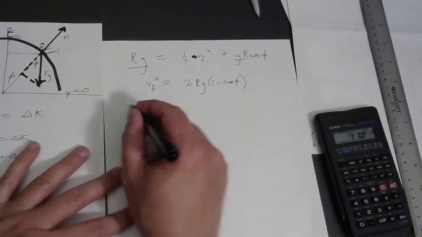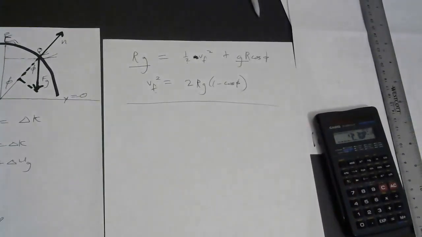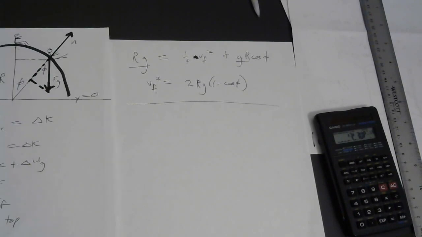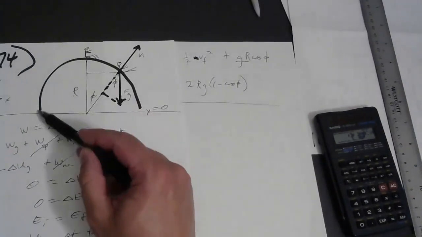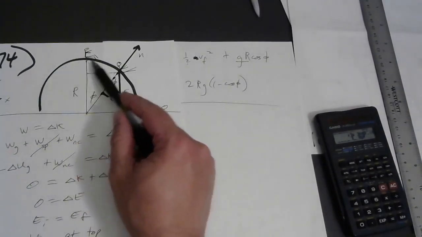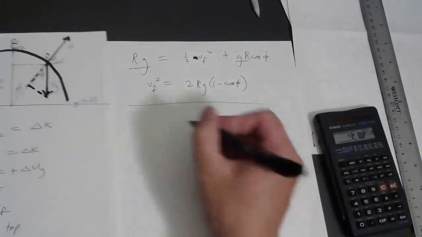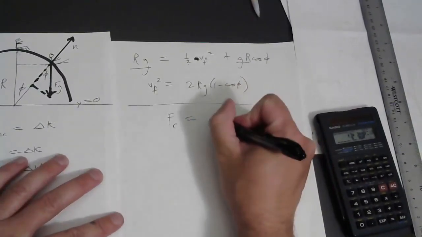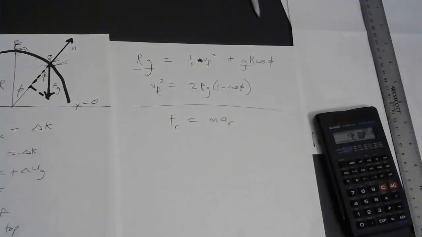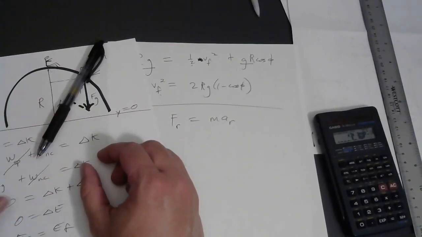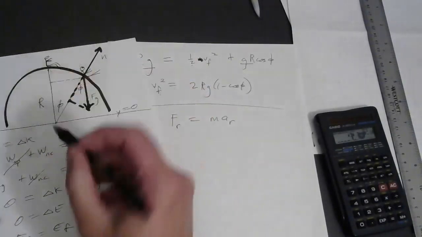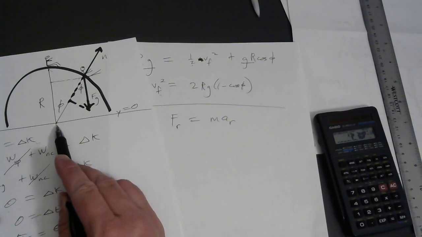Okay, now v squared. Hopefully you're thinking, wait a minute, I've seen that before, v squared over r. That shows up in the dynamics of circular motion. So let's see what else we can determine. We've already used our conservation of energy equation. Let's go back to the dynamics of circular motion because this person is moving in a circle until the moment when they leave that circle. So we'll say the sum of the forces in the r direction is mass times the so-called centripetal acceleration. I'm applying F equals ma along the r axis. And remember, the positive direction points towards the center.